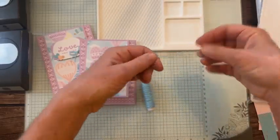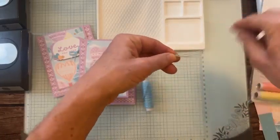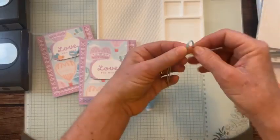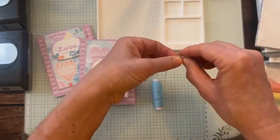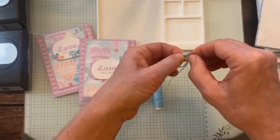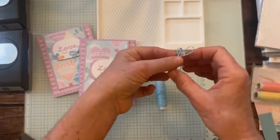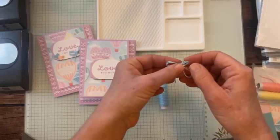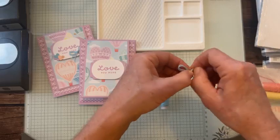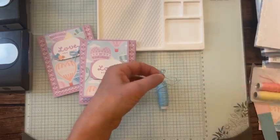We're going to make our little bunny ear, flip this over — probably the biggest trick is getting the two pieces of twine through that little hole. I think that was pretty successful! That's a tiny bow, but I did it. We're just going to go with a tiny little bow right there.